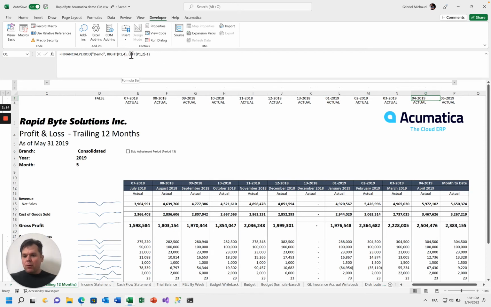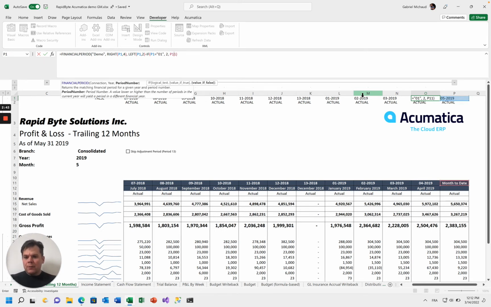So that's quite simple. Let's go here, and for the period number argument, we will just do -1 or -2 depending on the current period. So let's do if the period year equals 1, I'll do 2, otherwise I will do 1.